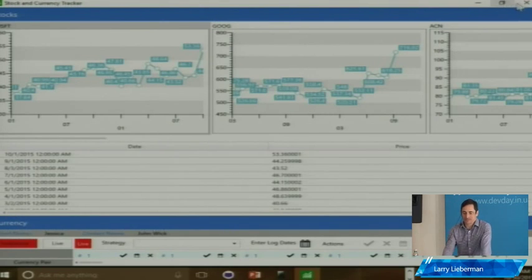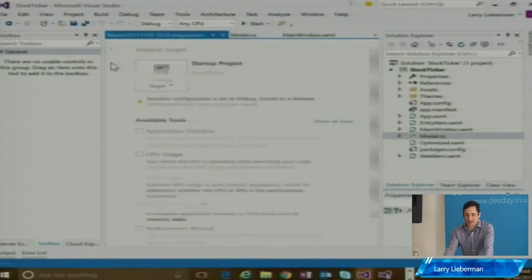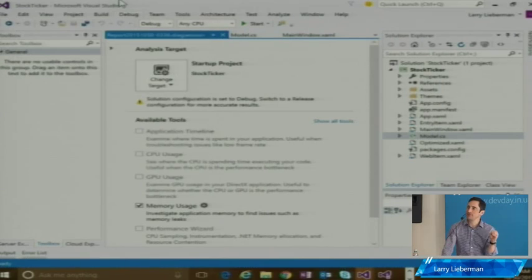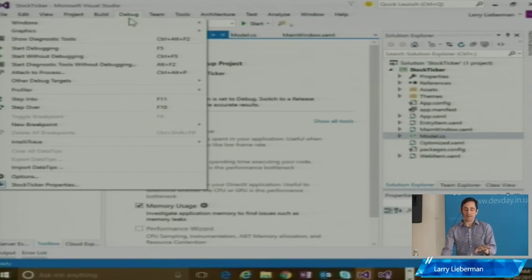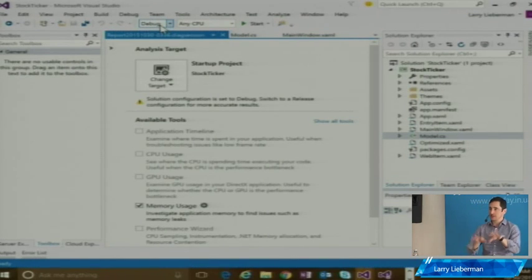Well, what we'll do here is use the new profiling features to try to assess that. I open up and say start diagnostic tools without debugging. I'm not actually going to attach the debugger here because sometimes when you're assessing performance, you want to assess it against how the application is going to really run, and just having the debugger attached massively impacts performance. If I was going to go one step further, I would actually compile a release version, because the debug version is instrumented for debugging purposes, and that also impacts performance.